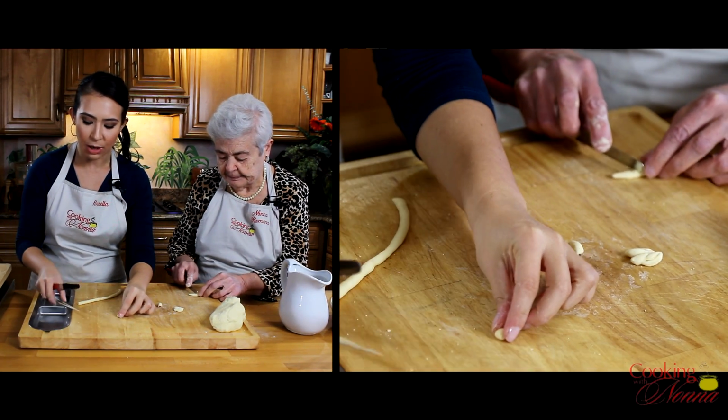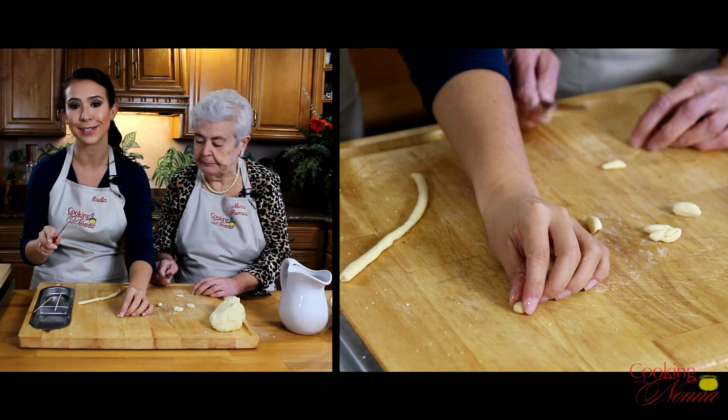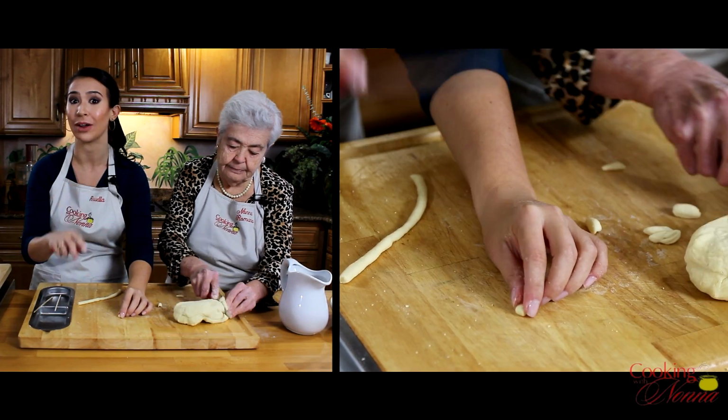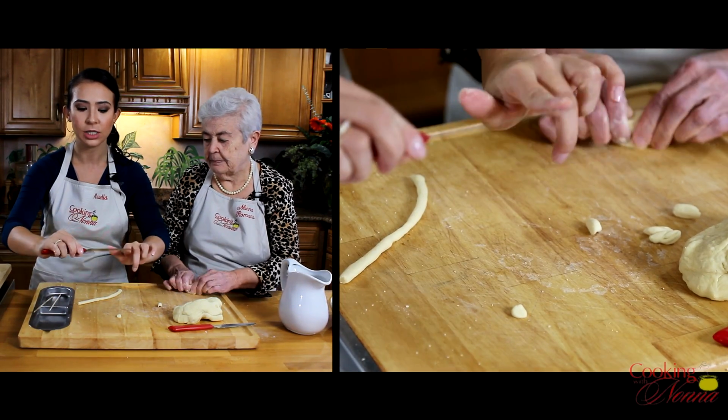They could be bigger, smaller. When you're making fresh pasta, they're all going to come out different sizes. Do not try and make them all the same size. Do not try really hard because you'll drive yourself crazy. And you're going to take your blade, hold it away from you.